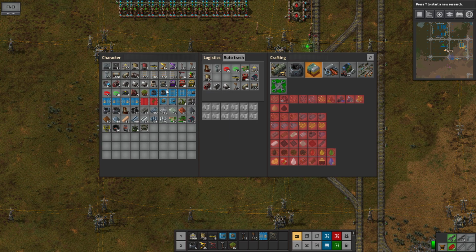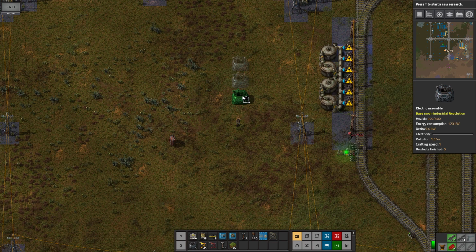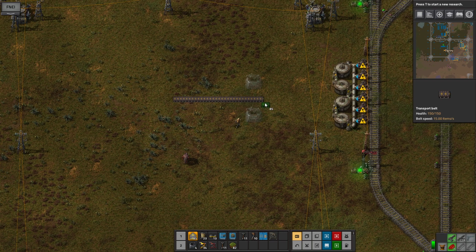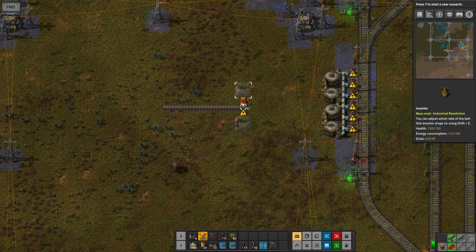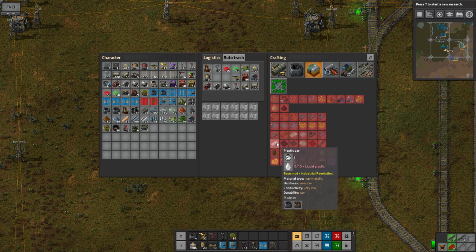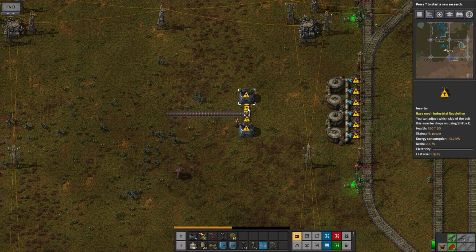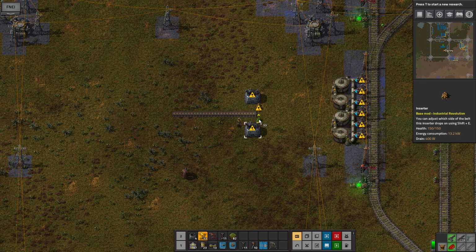So let's just grab some assemblers. I should have some on me. Let's just do a little setup here with these running in the middle. There we go. Would like to have the plastic out. I don't think the crafting speed is that fast. No, 1 per second, so these should easily be able to handle it. And we can do it in our normal setup, where we do out, out.